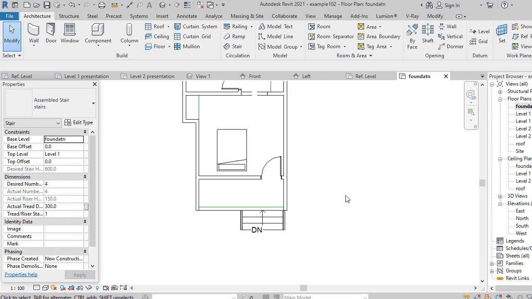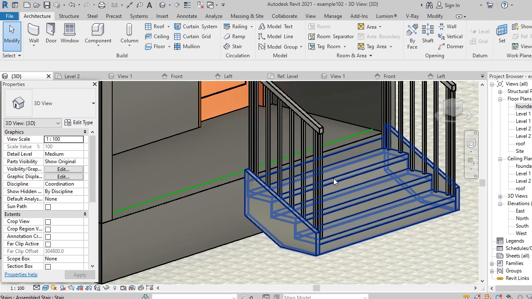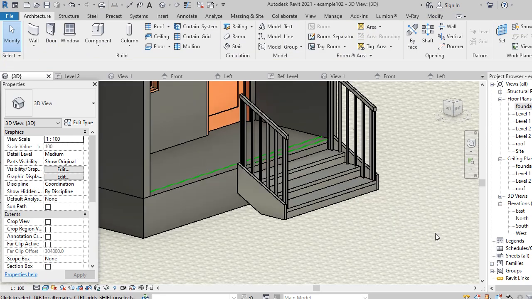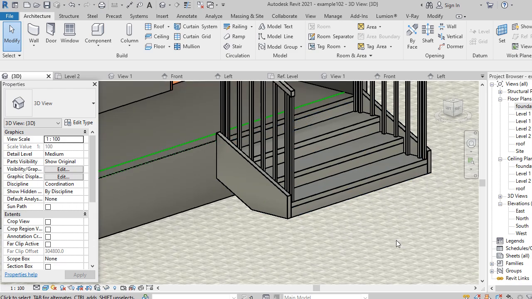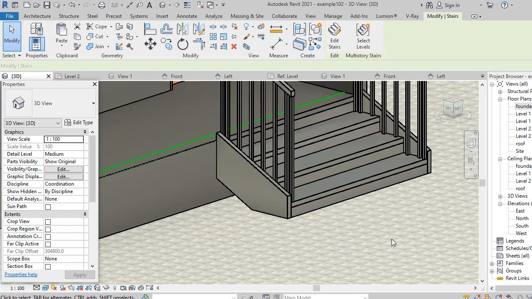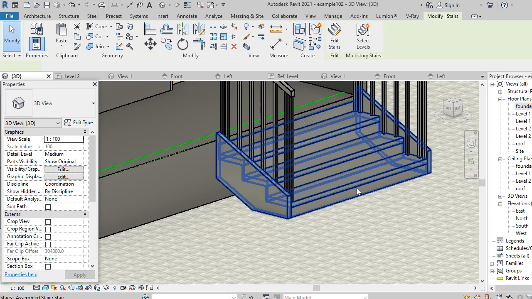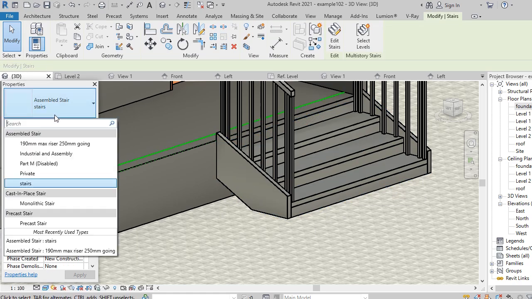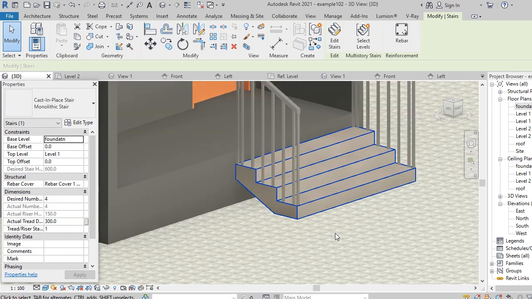And when I finish it, I'll come here to click on it, and you see this arrow pointing down. You click on it, it goes upward. All right, so if we go to 3D to see what we have done, you see we have this there. But then you can decide to leave it this way, or you can decide to change the type of stairs here. You select, you come to this point and change it to monolithic stairs.